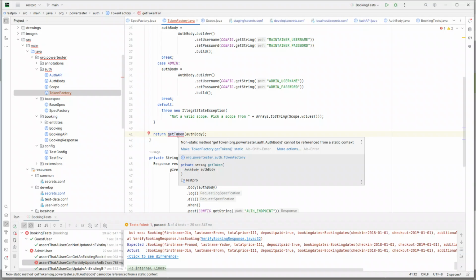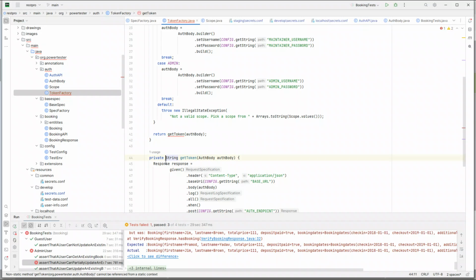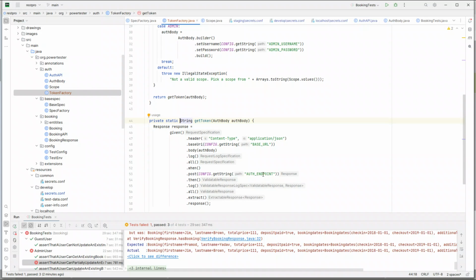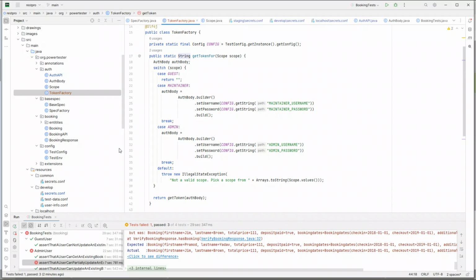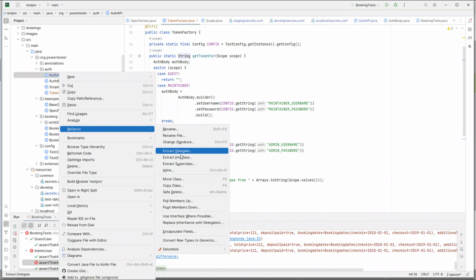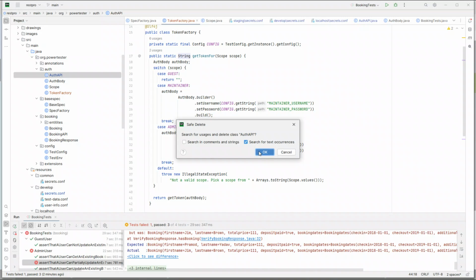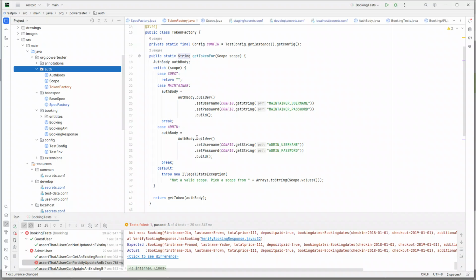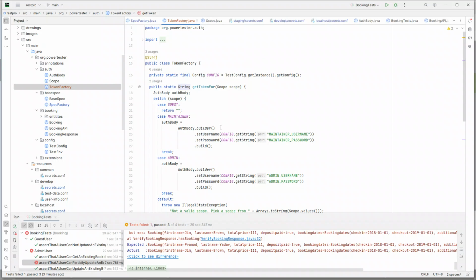So it's just a non-static method. Yeah, so let's keep it static, that's okay. So we're not relying on the auth API class. And in this case, if I now see if there's any class which is using it, if not I will delete it. Save, delete. Okay, cool. So now TokenFactory is the only place using which you can get a token for a particular scope.